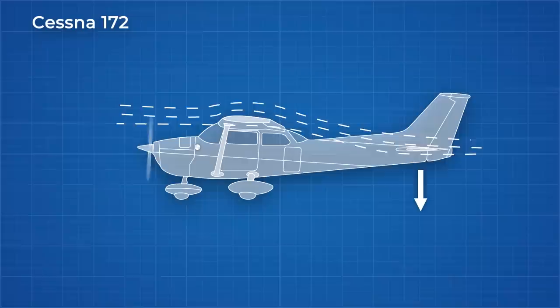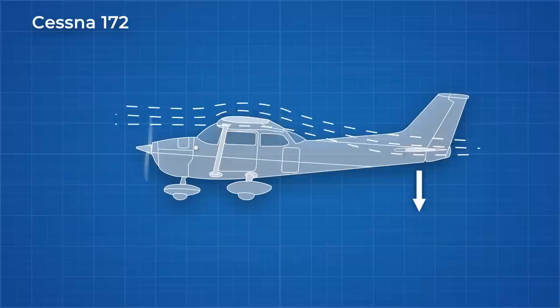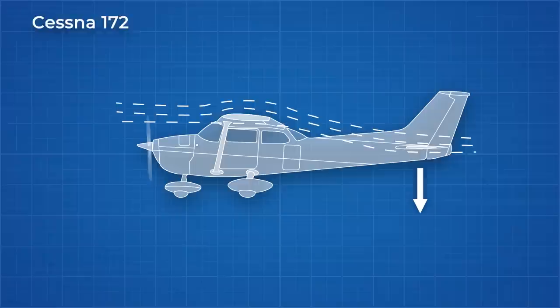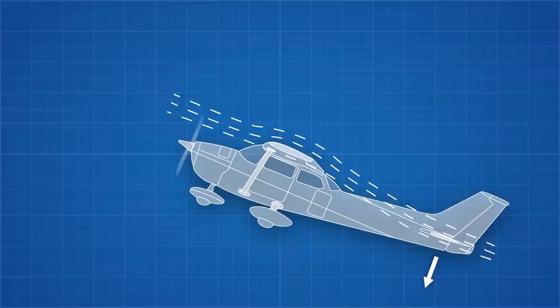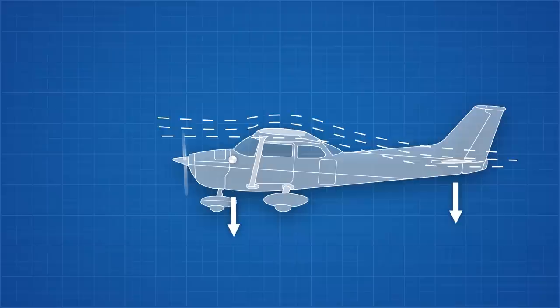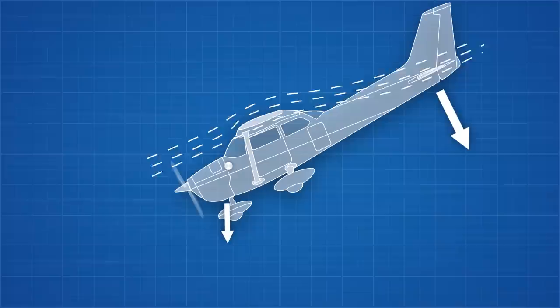The magnitude of the downforce on this surface is dependent on downwash, and the magnitude of the downwash is dependent on the speed of the aircraft. The faster we go, the more air is deflected downwards. The slower we go, the less air is deflected. Luckily, our speed is also dependent on our pitch. If the plane pitches upwards, it will lose airspeed, and the downforce on the horizontal stabiliser decreases. As a result, the weight of the plane acting through the centre of gravity, forward of the centre of lift, now wants to move the nose down again. The opposite happens when we pitch the nose down — here we gain airspeed, and the downwash on the horizontal stabiliser increases, causing the downforce to increase, forcing the plane to nose up again.